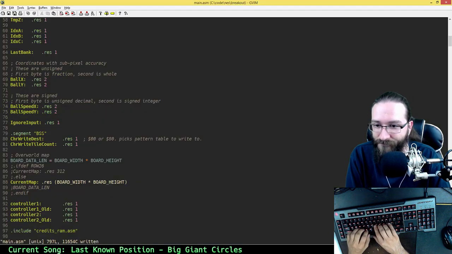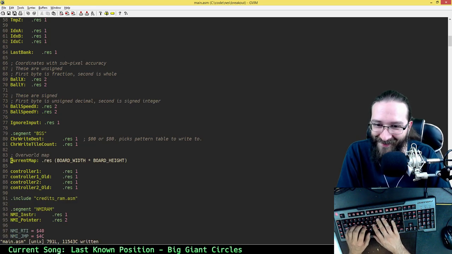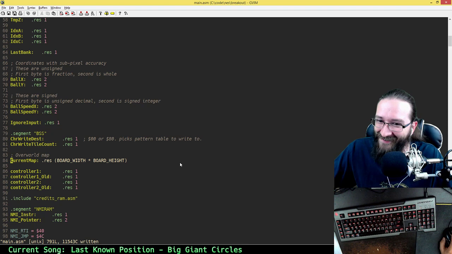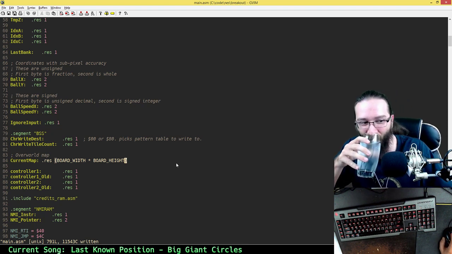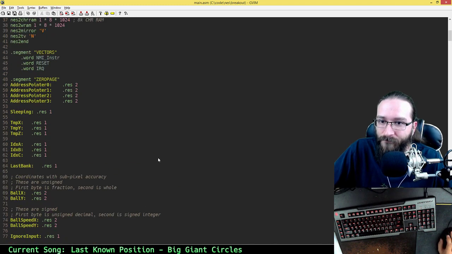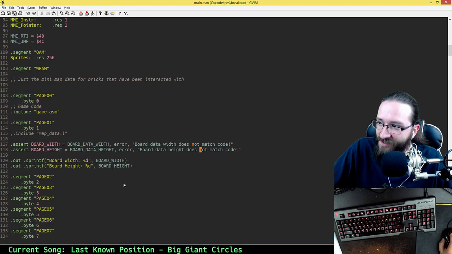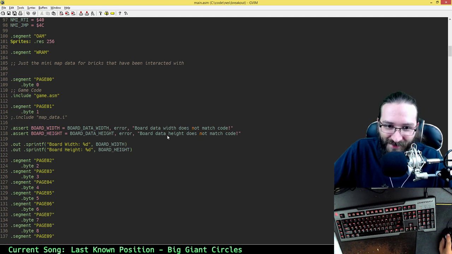Okay. I see how it is. Funny color on the N. That's my syntax highlighting breaking. That's what that is.